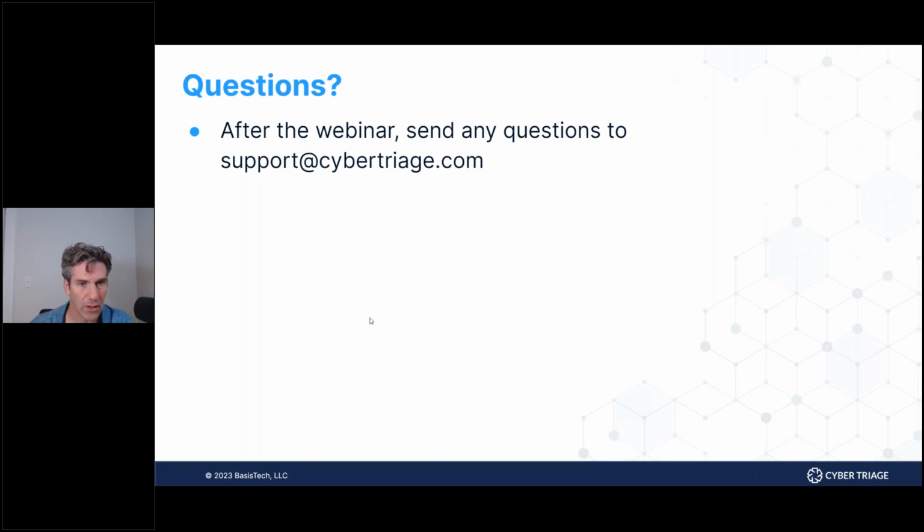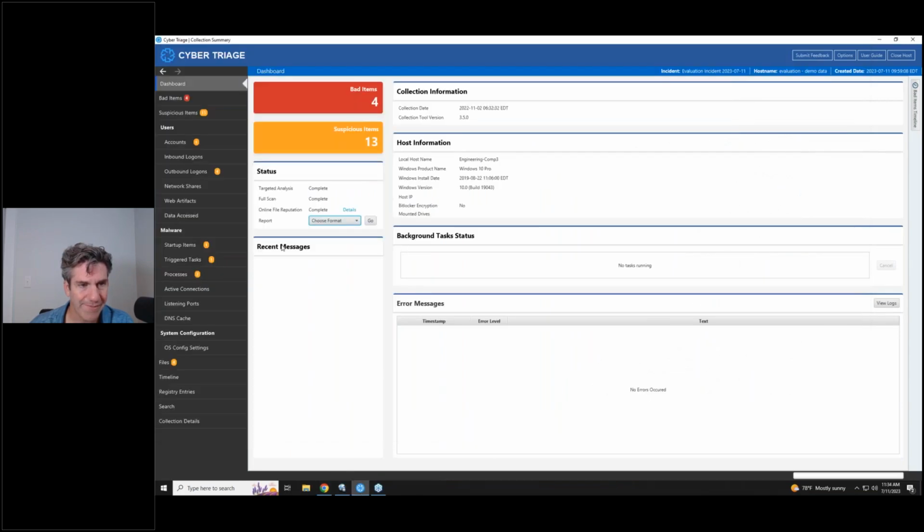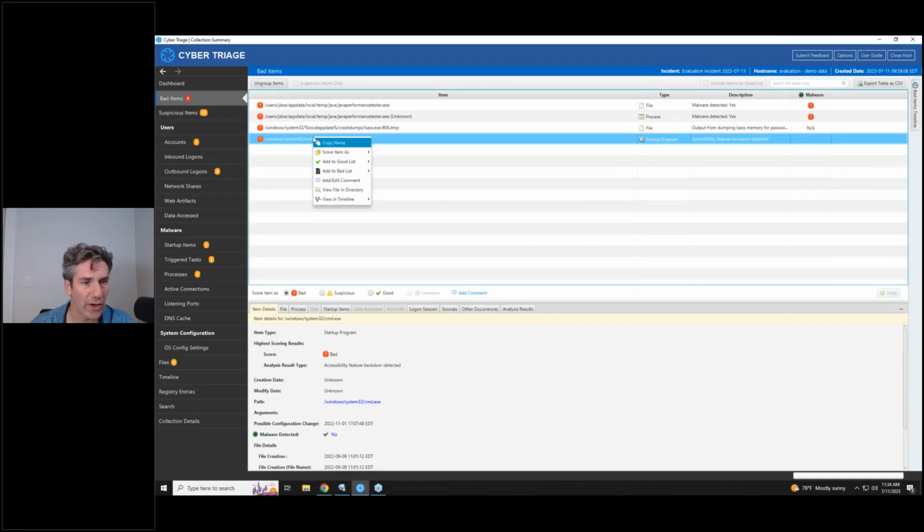I don't have a good data set here to do this on. But if something gets marked as bad from a past host, you can click add or score item as good, and it will prompt you to say, hey, by the way, this item was marked as bad because a past host marked it as bad.